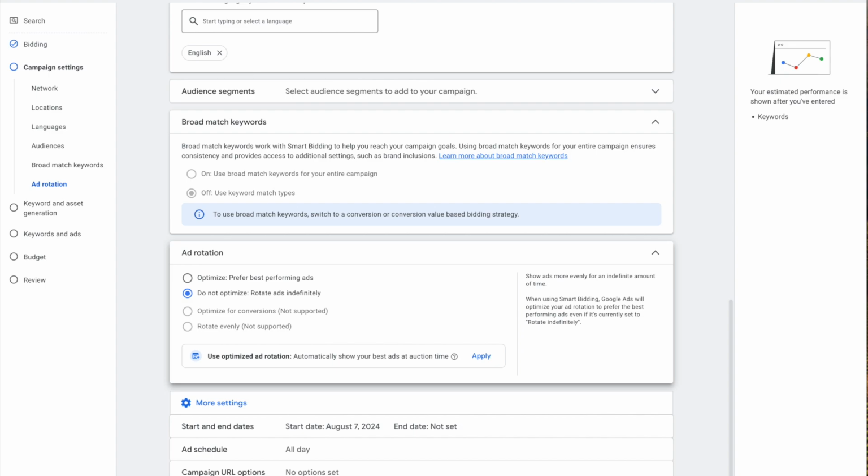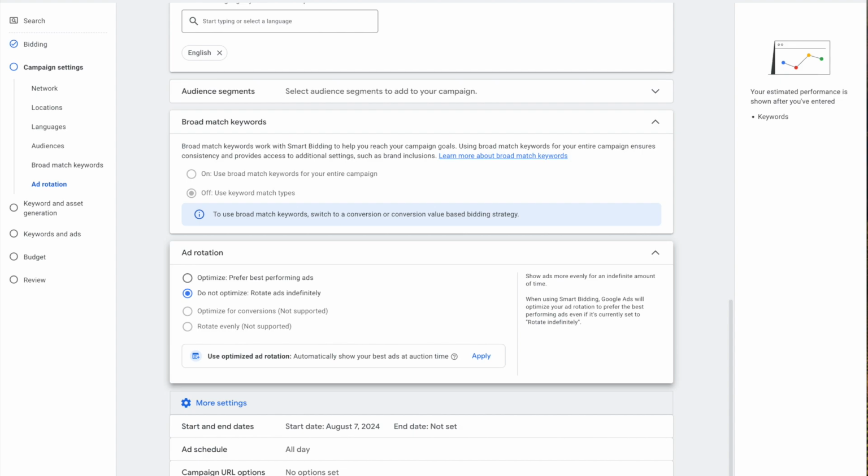So that's the relationship. Choosing Optimize in your ad rotation settings is telling Google that if ad 1 performs better than ad 2, then favor that ad. But if you choose Do Not Optimize, your ads will rotate indefinitely, which means these ads will get around the same clicks inside the account. Performance differences are ignored and clicks are distributed evenly among the ads. I recommend always starting out with not optimizing, because you don't ever know exactly how Google is optimizing.